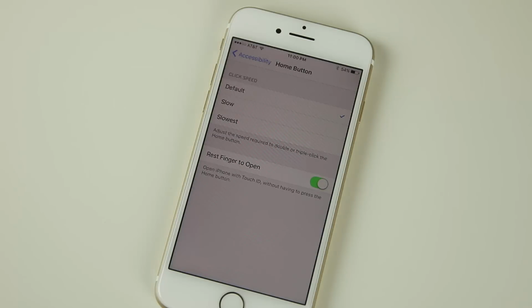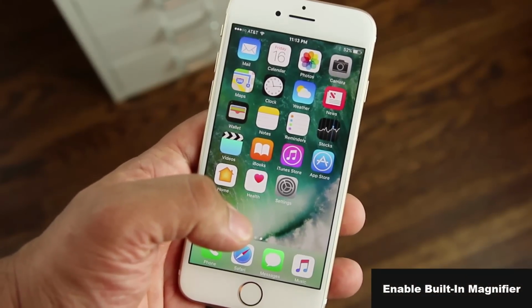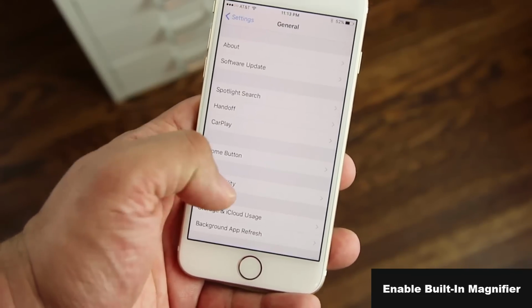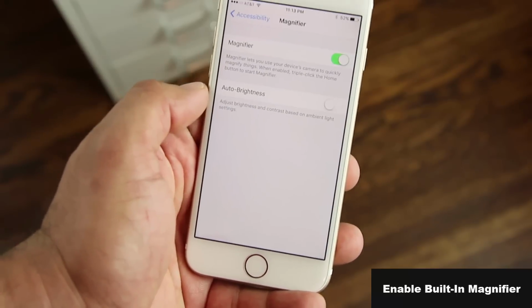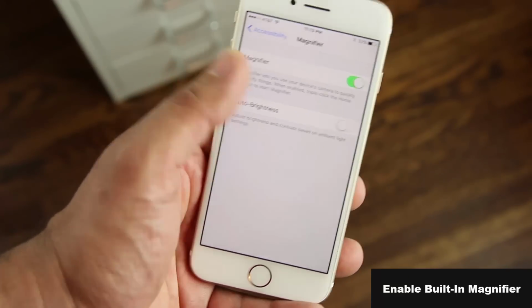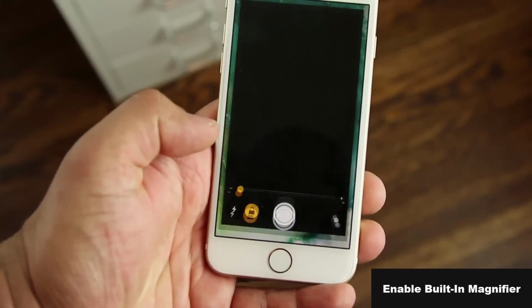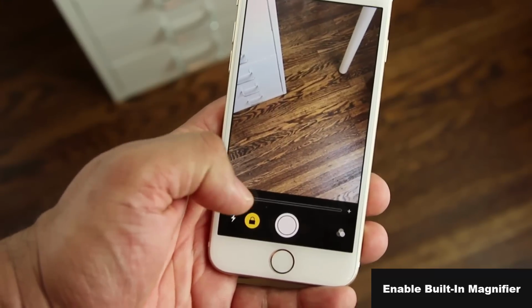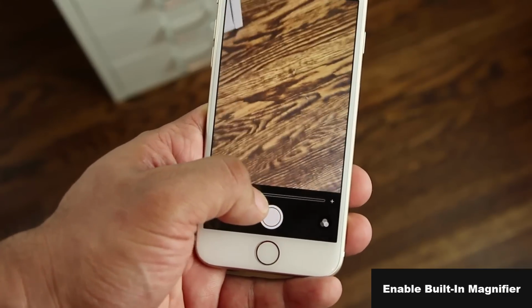Fantastic. Let's move on. Alright, so the next tip has to do with enabling a built-in magnifier that you can use to magnify on objects. So let's go into the settings, and let's go to general, and let's go to accessibility, and over here you will see magnifier. Make sure the top portion of this is enabled, and when you do enable it, what you can do is you can triple tap the home button, and that brings up the camera with a magnifying slider. And you can slide this back and forth to magnify in and out of objects.